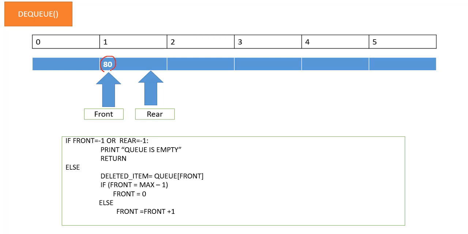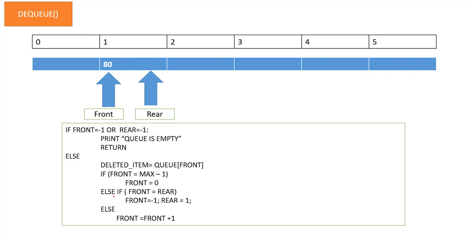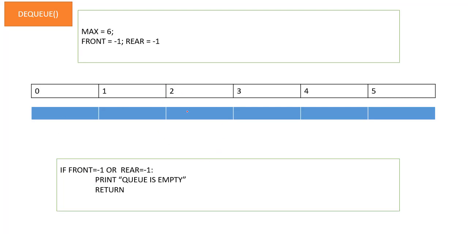If I delete this 80, front is moving to the next position and now the circular queue will become empty. So we will add this logic also inside the circular queue deletion algorithm. When front and rear are pointing to the same position, if I delete, I will check if front equal to rear. So now I will assign front to -1 and rear to -1. This is the starting initialization again. So the circular queue is empty. So again we can do some insertions and deletions at a later point of time. I will update this logic. Here I am adding else if front equal to rear, I will update front to -1 and rear to -1.